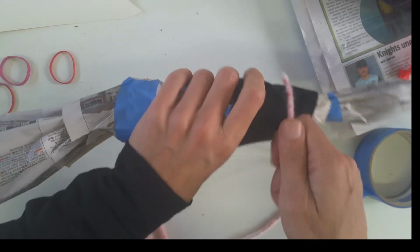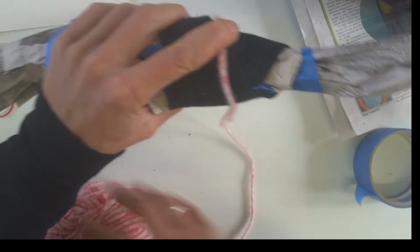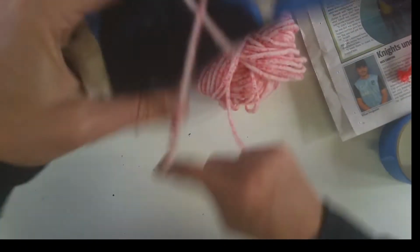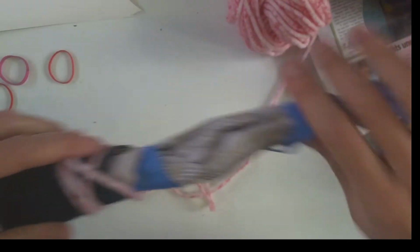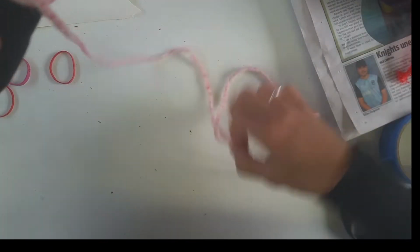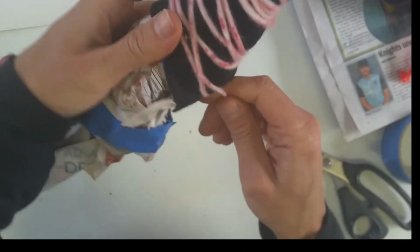start wrapping that around. Now what I've found is that if you hold your string down there, and you can cut a bit or have your whole bit, and you start wrapping it on top of it, it'll just hold itself. Now this is a bit awkward with my long neck, so I might actually just cut some off. Okay, and I'm going to hold the end bit so it doesn't have to go all the way around.